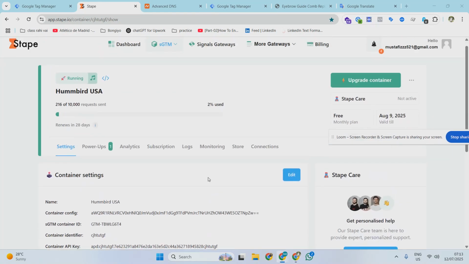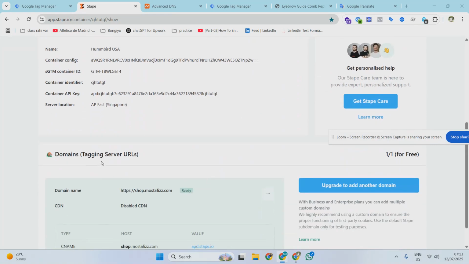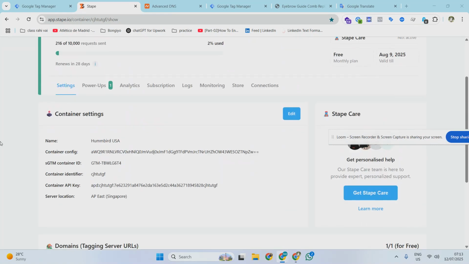Now, first-party tracking is okay, but for ad blockers, for ITP rules and regulation, that's why we need to set up a custom loader. If people use an ad blocker, then we can't track their user behavior, their cookie. If they use an ad blocker, and if we set up the custom loader, then we can track their data.